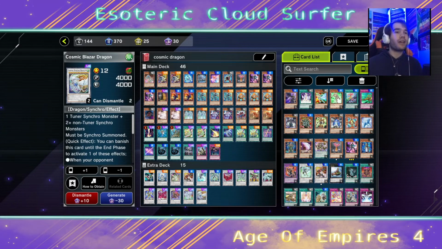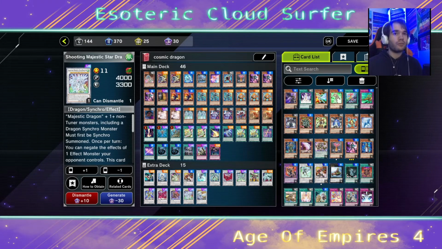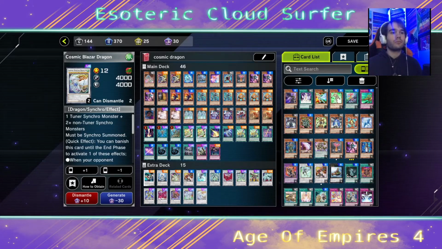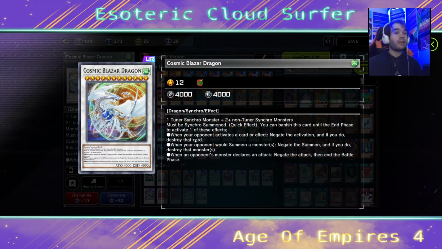Cosmic Blazar Dragon, beautiful, beautiful card. We have beautiful cards here. That's true. Look at that, beautiful. And you already know about that one. Must be synchro summoned. You can banish this card until the end phase to activate one of these effects. When your opponent activates a card effect, negate and destroy. When your opponent will summon a monster, negate the summon, and if you do, destroy. When the opponent's monster declares an attack, negate the attack and end the battle phase.